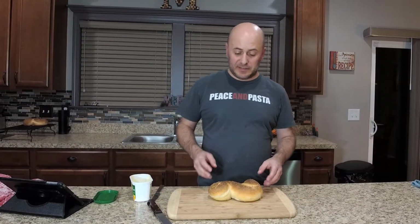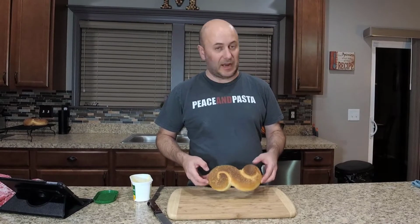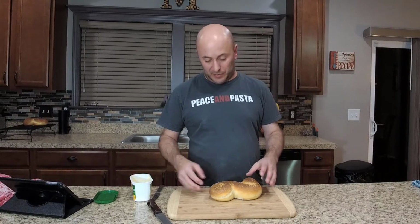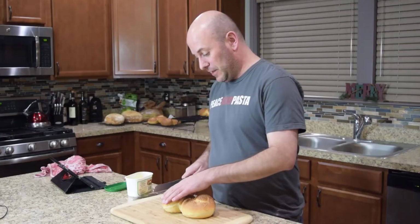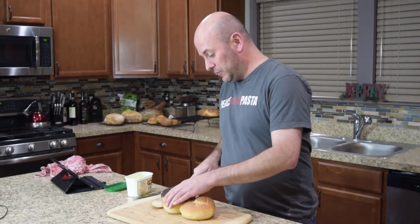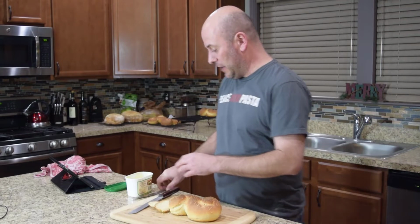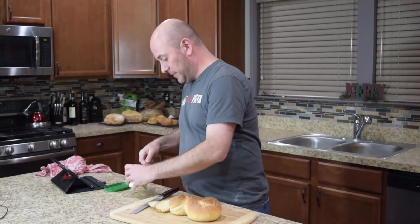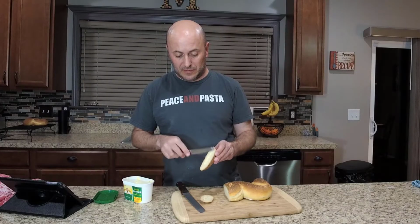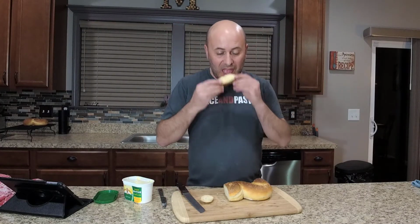So our Pane Siciliano, or Sicilian bread, has cooled. You can see, I just think this is such a visually appealing bread. So let's find out if it tastes as good as it looks. As I always do when I make bread, I don't eat the heel. I cut a slice, add a little bit of butter, because you have to. And let's give this a try.